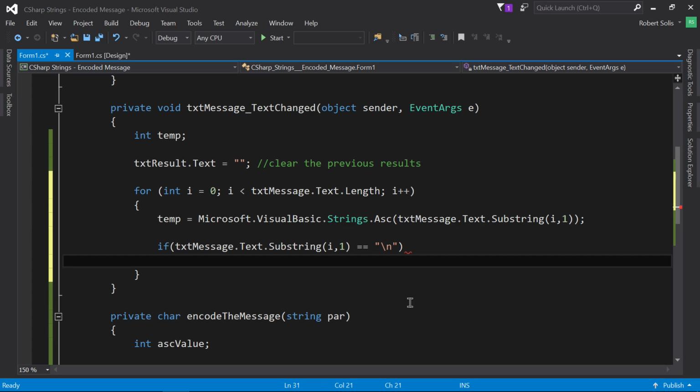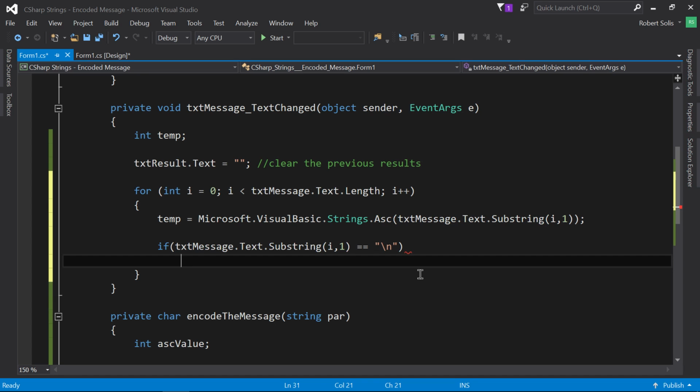Okay, what that means is this. You have various escape sequences from your C# language. They're borrowed from the C programming language. Anything with a backslash, we call that an escape sequence. So enter on your keyboard is the same thing as \n. \t is like pressing tab on your keyboard. \b is like pressing backspace on your keyboard.